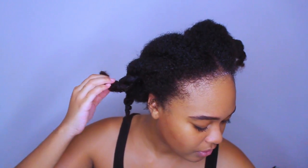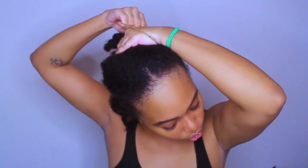So I'm starting off with freshly washed hair. Yes, I know it looks crazy, but what I'm going to do is a light leave-in conditioner, and I'm just going to go ahead and spray this in my hair.